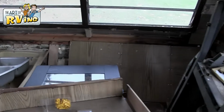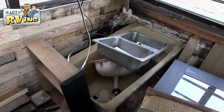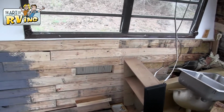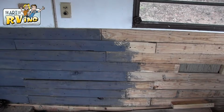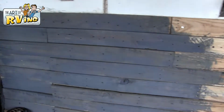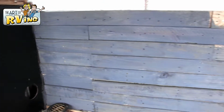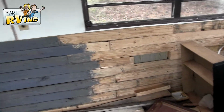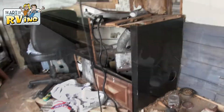So it looks like he's tore out the floor. There's the original tub right there. And look at all this pallet wood. He's made it predominantly out of pallet wood. He said he has nothing in the trailer. I guess they gave him the trailer to haul off, and now he's doing the pallet wood thing.